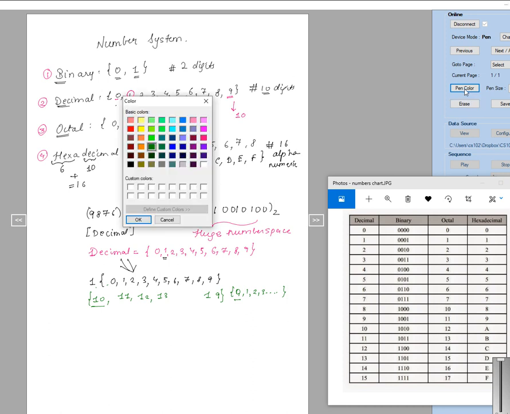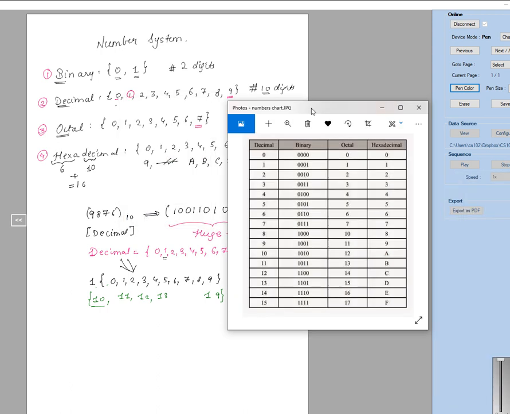So any number system with any base: octal is base 8, right, because it has 8 digits. Hexadecimal is base 16 because it has 16 digits. Binary is base 2 because it has 2 digits. Now just see, for example, in octal representation, after 0 to 7, how do we represent the number in a similar form? So let's say I write here octal. It is 0, 1, 2, 3, 4, 5, 6, 7, right? Total 8 digits are over, right? So how do you calculate the digit after 7?